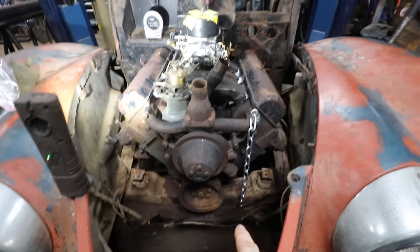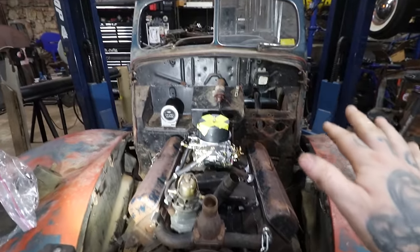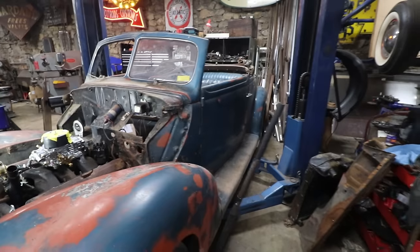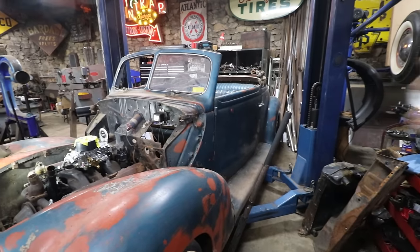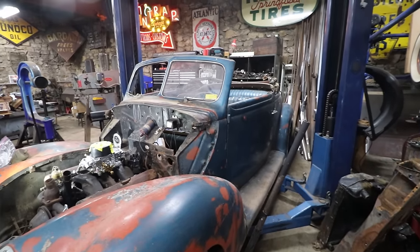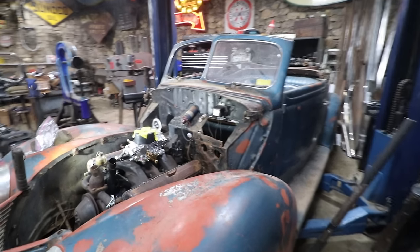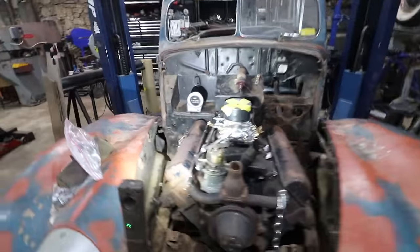The other thing we did is I have the trans mounts all bolted up in the back in stock location. That's going to allow us to use a stock 40 Ford rear that we have, with a 3.54 gear set in it, stock torque tube, stock pedals, and kind of go back to a more simple setup. And by doing that, it puts the engine at a good spot.